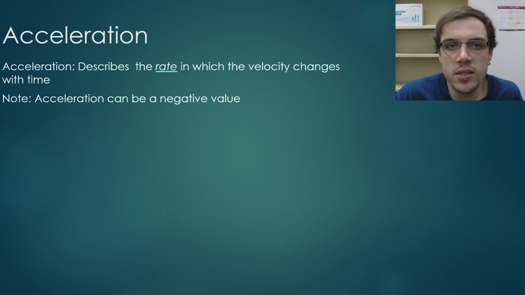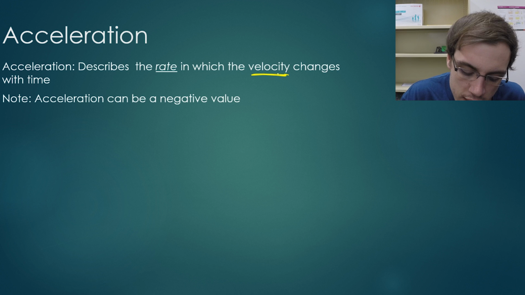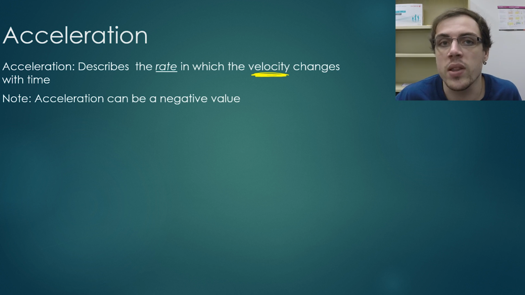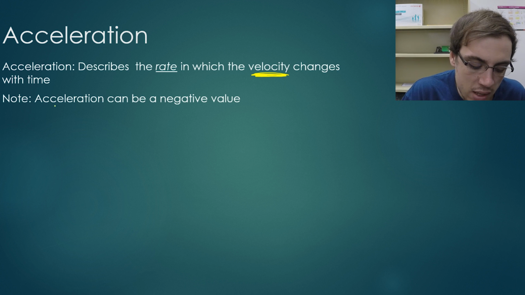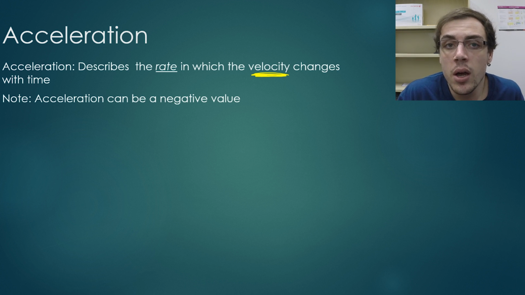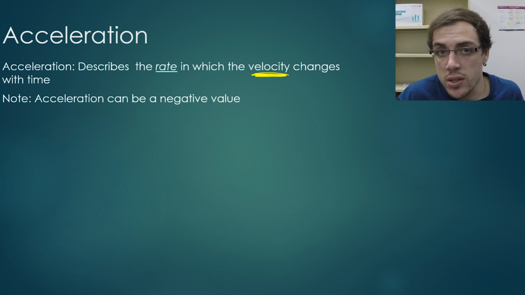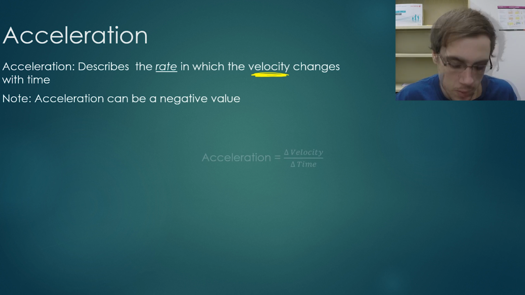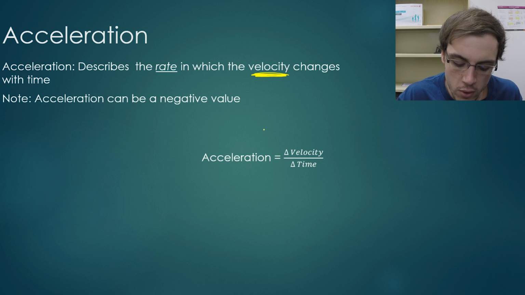So now that we've covered distance, displacement, velocity, and speed, let us now have a look at acceleration. So acceleration describes the rate. It describes how quickly, or indeed how slowly, the velocity, okay? Now that's a big thing too. The velocity changes in accordance with time. Now, acceleration can be a negative value. So this is referred to as deceleration, okay? Because it's accelerating in the opposite direction to the velocity.